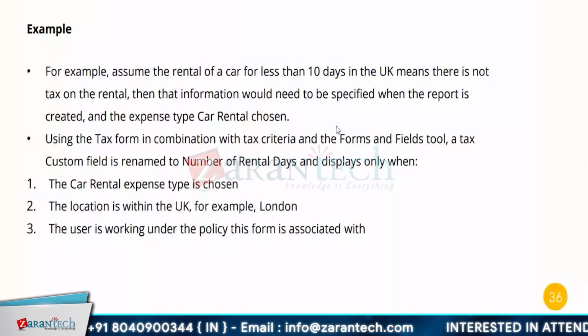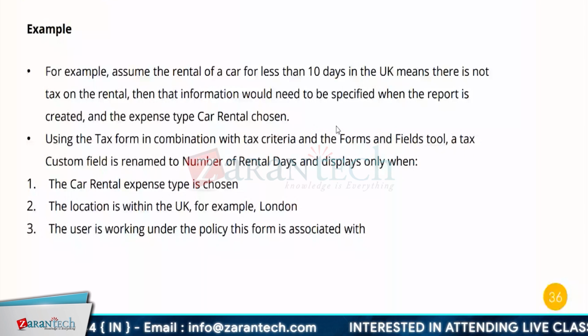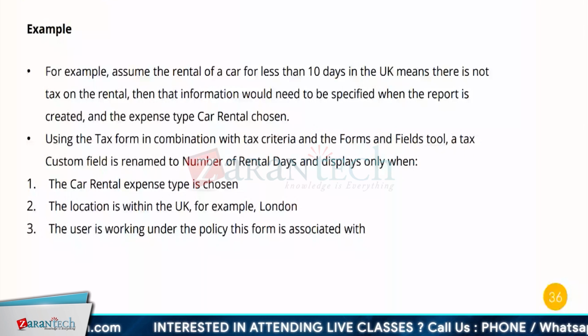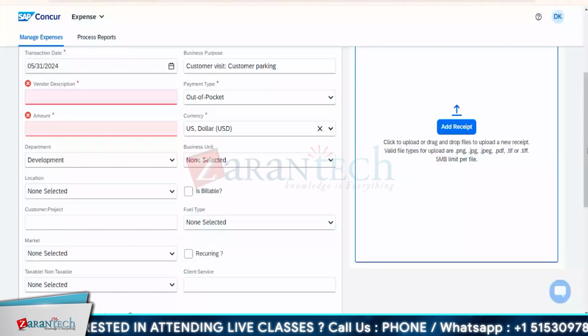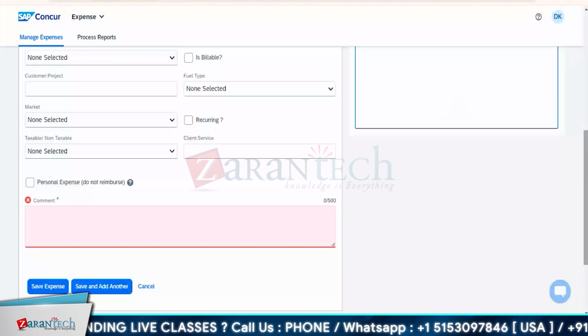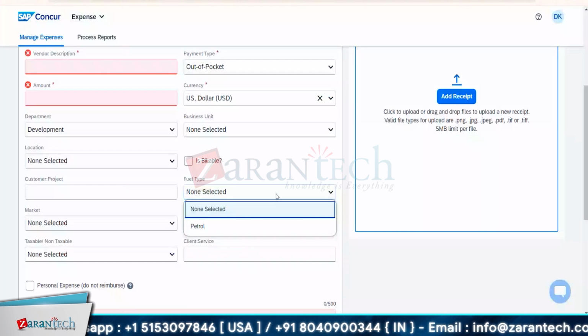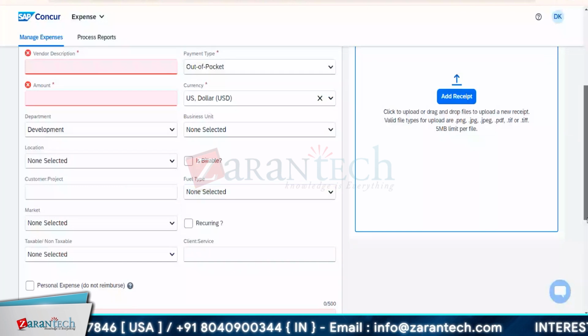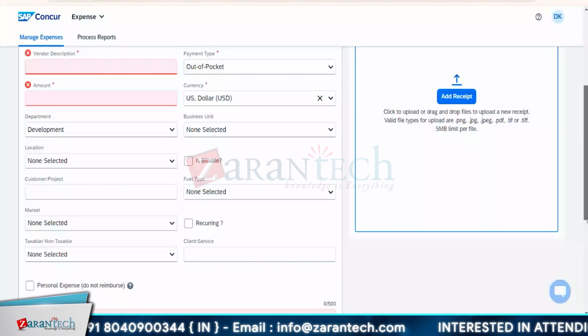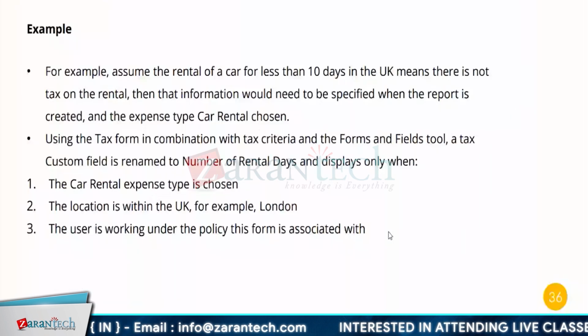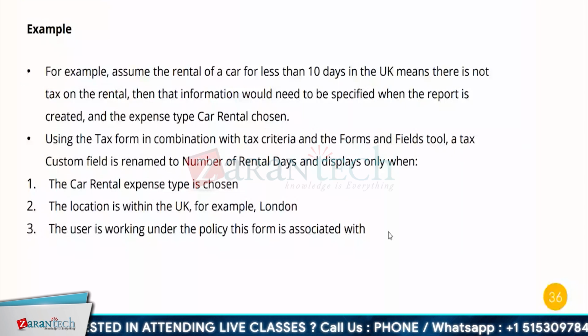You remember that, right? I showed earlier there was a custom field. I think it will be here, or did I remove it? Yeah, there was a field. I was thinking about how it will be shown while filling the tax form, if there is a car rental expense type, and in future there is another expense type where this tax would be applied.